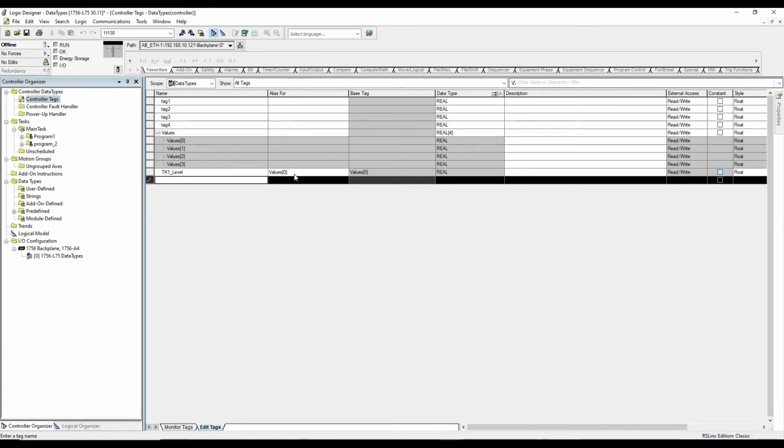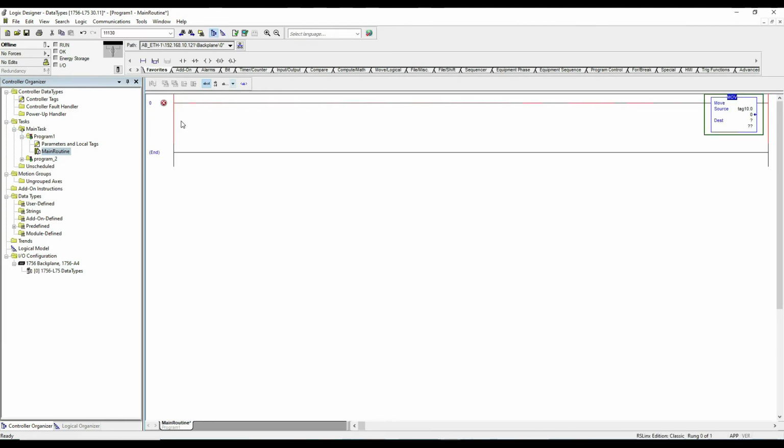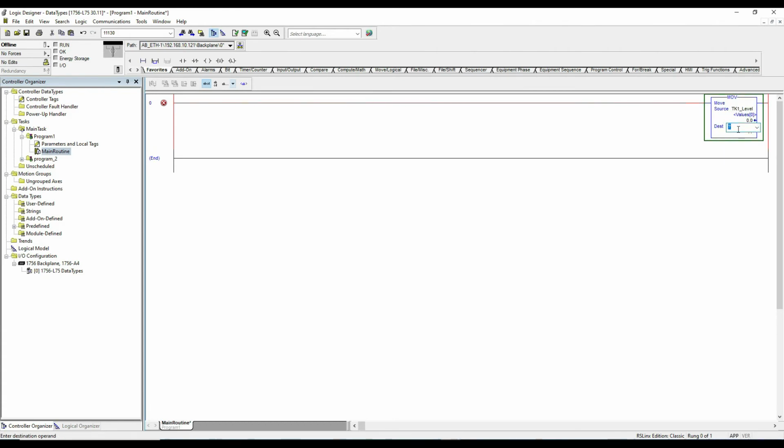which is more descriptive. Now in my program, if I use something like a move or whatever, I can use just tank 1 level, and it would know that is value 0.